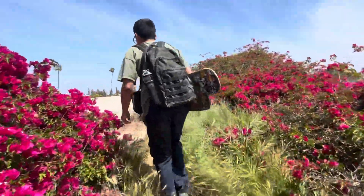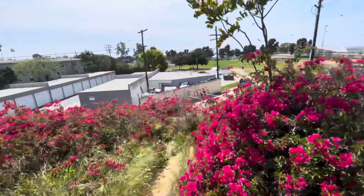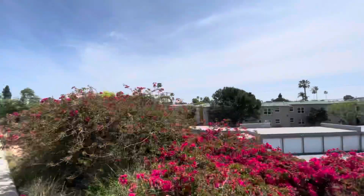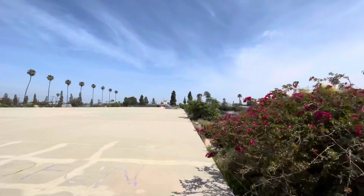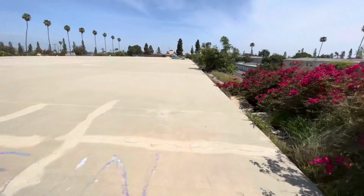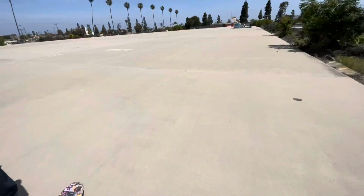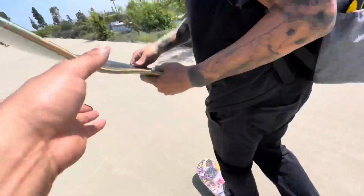Yeah, yeah. All right. So you go through this beautiful path right here, through the flowers. So the skate park's right down there, and right up here are those blue ledges. We're gonna go check them out. I'm too tired to skate, but maybe we can do some basic lines. Let's just do a first try line. You want to? Yeah. All right, let's go over there.